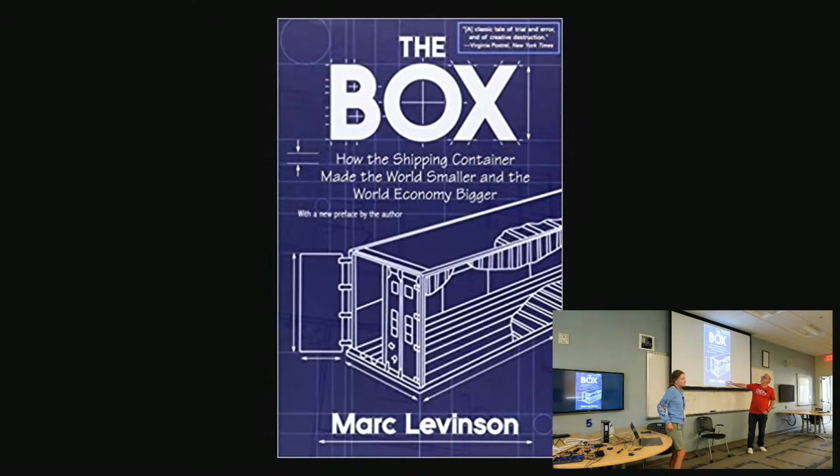There's a book here by Mark Levinson, and it's a history of how the box changed the world economy and changed shipping from the 1960s through to the 80s, whereas now places like Baltimore, which used to have stevedores doing physical labor, is now all automated. I don't know if any of you have ever seen the show The Wire, but there's a great episode where they talk about how that entire community in Baltimore had been ravaged by the shift in technology of shipping.